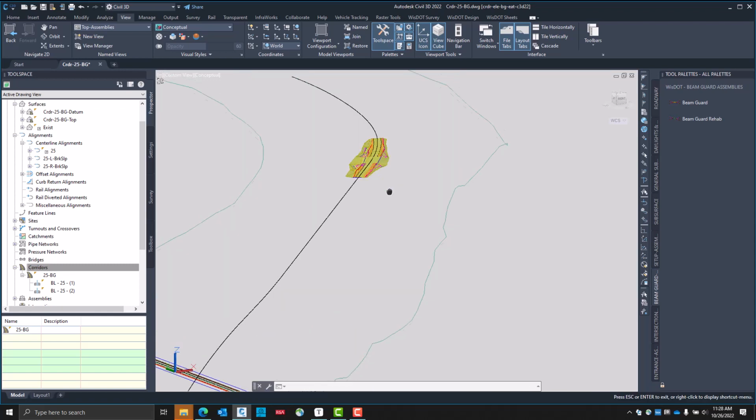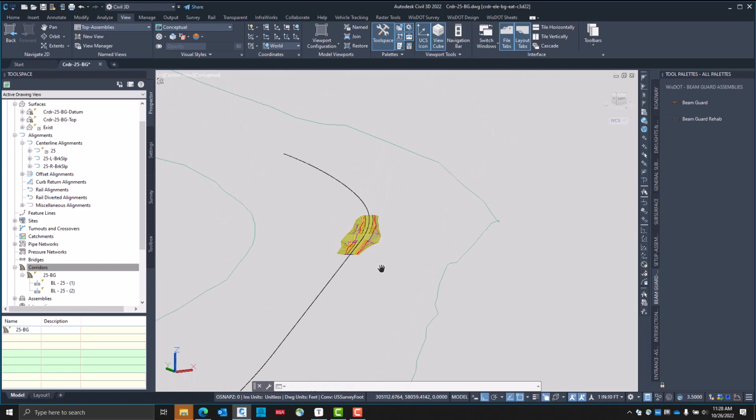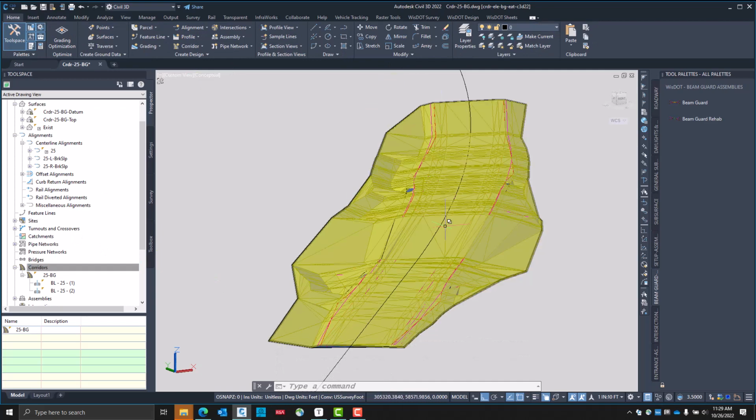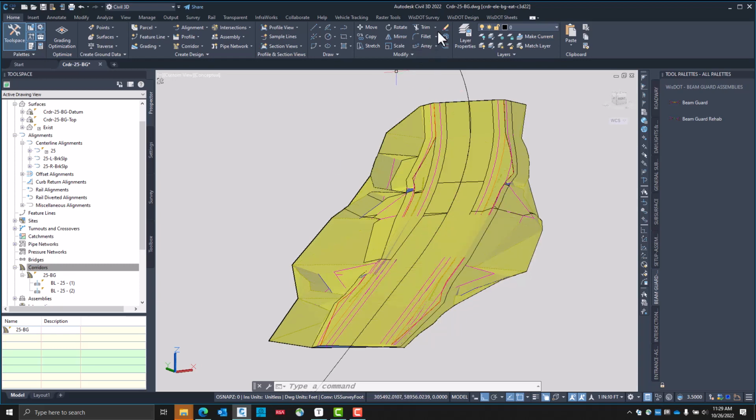What I'm trying to show you here is, as you can see, it's not shrink wrapped yet. I'm going to do that very soon too. Let's see if I can do a zoom into this. And we'll click it and tick it. Nice. That's what I wanted. Okay. So I'm going to do a custom shrink wrap tool because I've got three work islands here. With normal Civil 3D tools, you would need to do a lot of manual wrapping around or do multiple corridors just to get this done.